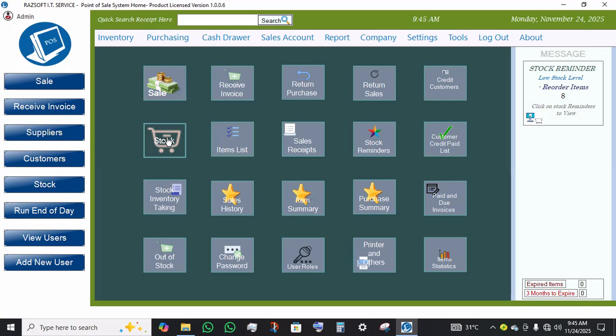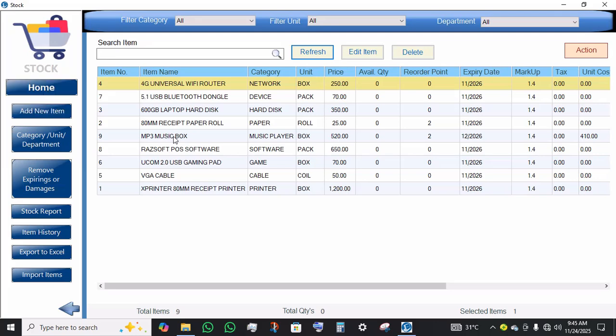Let's check it out from our stock. When we come to the stock, you can see that's the 9th item. Here it is, music box. So you can edit the price here.